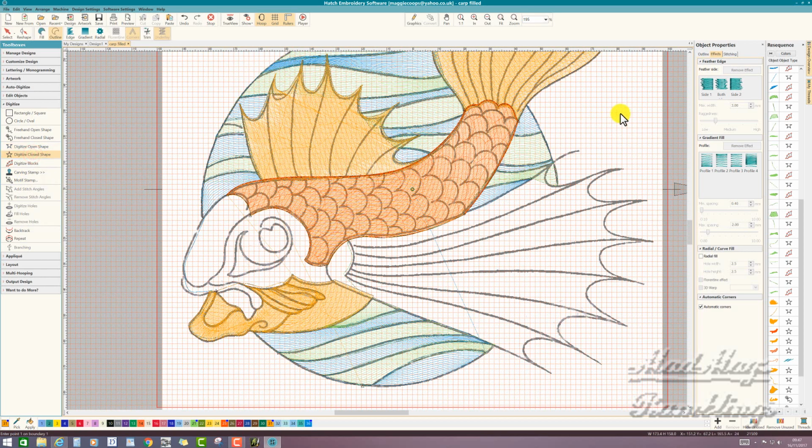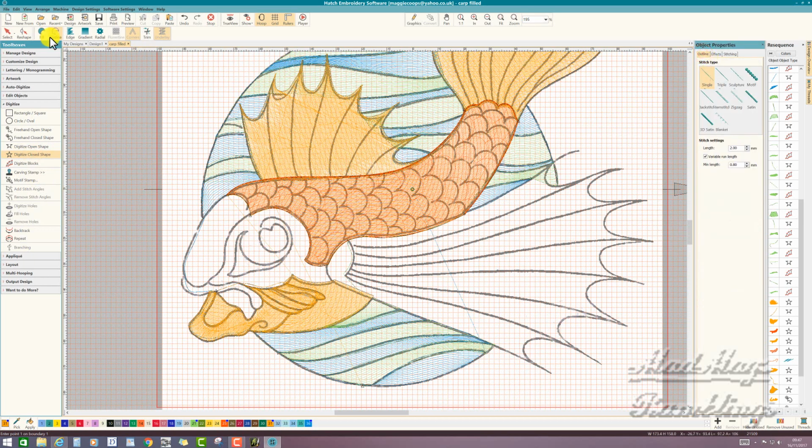Closed fill shape, and I'm going to work on, after I've chosen tatami, we'll give him a bit of texture.